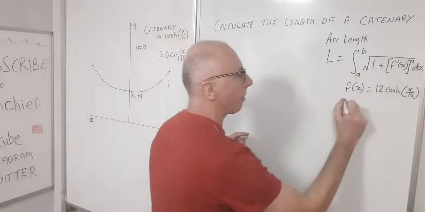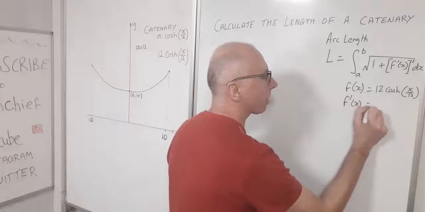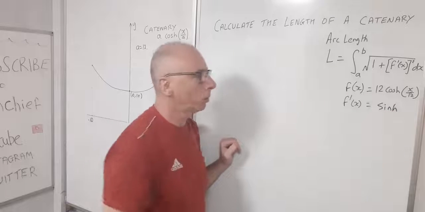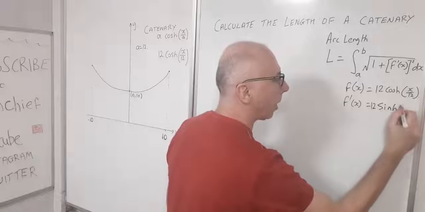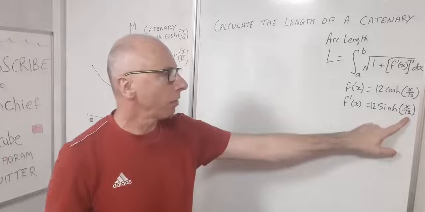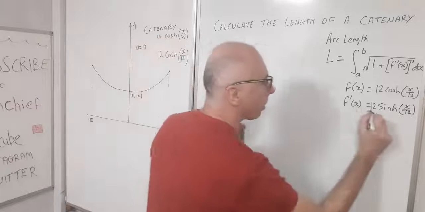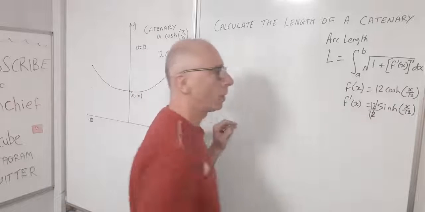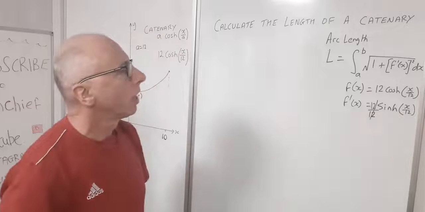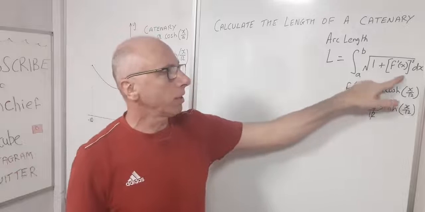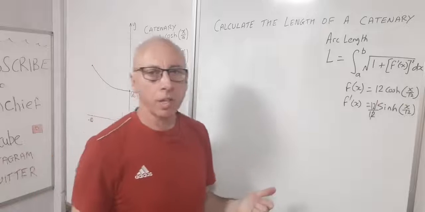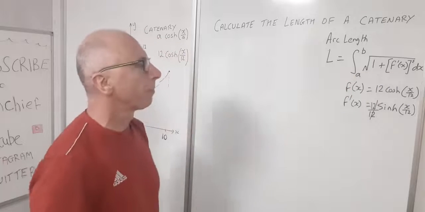So let's go straight into that. So f prime of x equals, derivative of cosh is sinh. We keep our constant multiple 12, and then our input stays the same, that's x over 12. And by the chain rule, derivative of x over 12 is 1 over 12. So we end up with 12 over 12, which cancels out, and now we're left with sinh of x over 12 for our derivative. Okay, now if you want to know how we get to this formula for an arc length, leave a comment below and I'll make a video on how we get to this point.